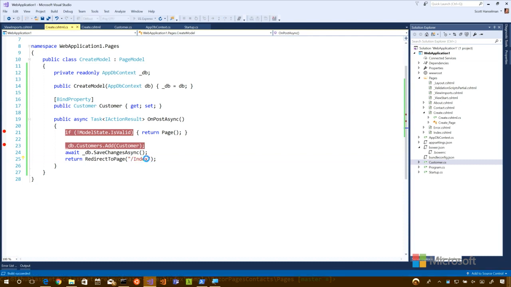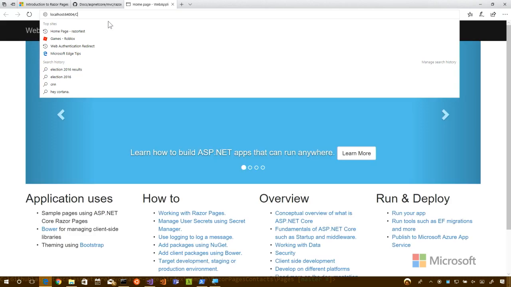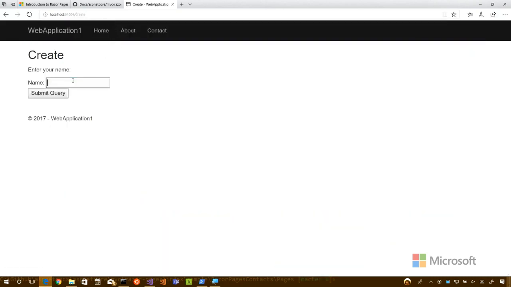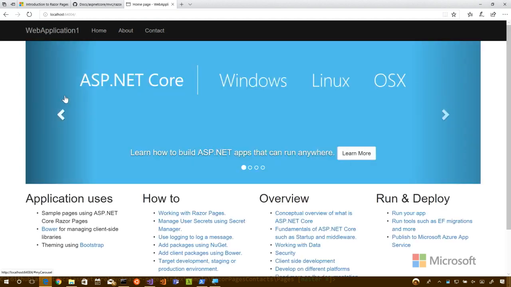I can hit F5 to debug, or I can hit Control F5, which I like to do because it starts up a little faster if I know that I'm not going to do a debugging session. I hit Control F5 to go faster. So it redirected me to index, but of course I haven't done anything on index that's interesting yet. That'll be the next part. You could also send a message saying customer updated or whatever. But let's rip out this whole section here and put a list of contacts. Is that cool?